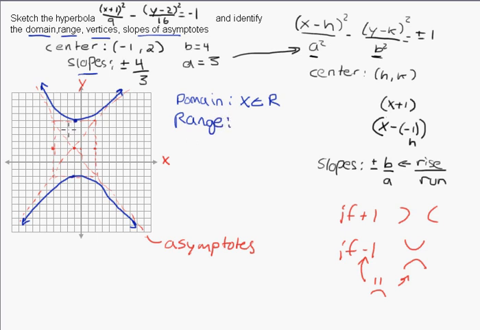And the range, well, this is a little bit trickier. But you've got to see here, the range is the y values. And so if I count up here, I've got one, two, three, four, five, six. So it starts at six and it goes up from six. So we know y is greater than or equal to six. But we also know that it goes down from this point here. So it's going down from negative two. So it's y is less than because it's going down. Notice we're at negative two and it's going down. So y is less than or equal to negative two.